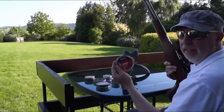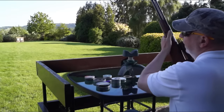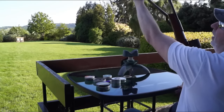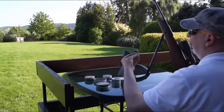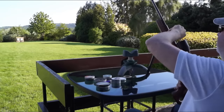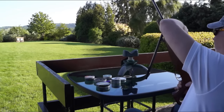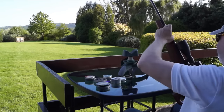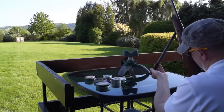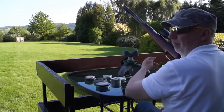So I'm going to go with the JSB Match Diablo Exacts for the accuracy test. It's the right hand piece of paper. I'm going to put a shot in each of the outer targets, and then I'll do a 5-shot group in the centre target. See if I can feed that pellet in. They feel a little bit tight. Okay. So, bottom left hand target.